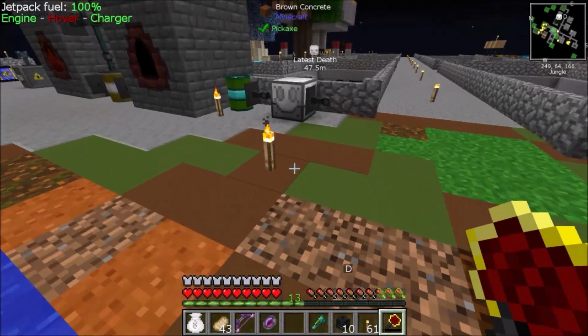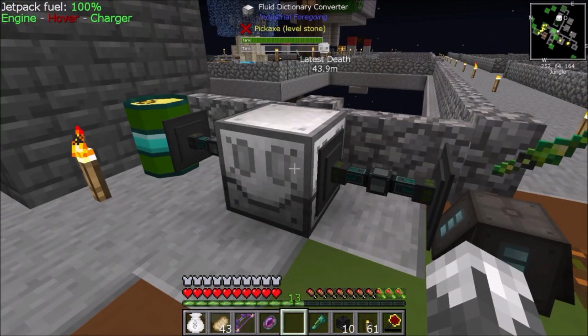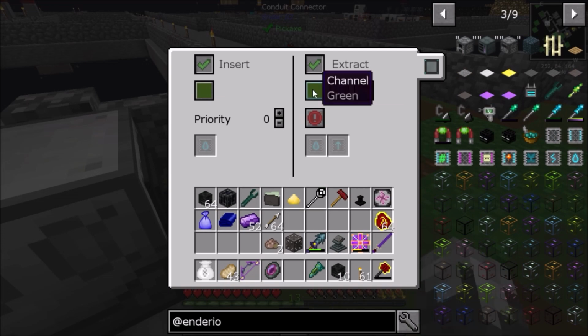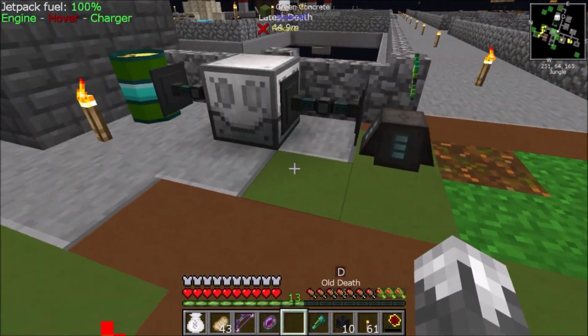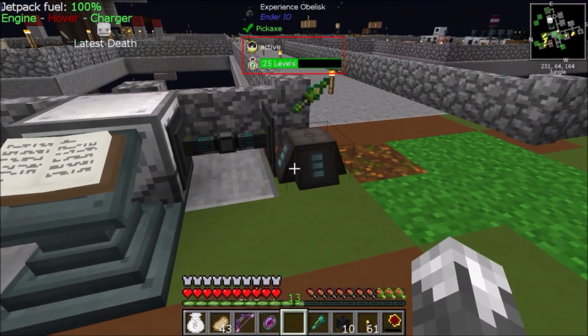All right, we are back. I have made the experience obelisk. Should be able to place this down here. Set that to insert and turn this thing on. And this should be filling up with XP. Beautiful, beautiful, beautiful. All right, I brought this over here.